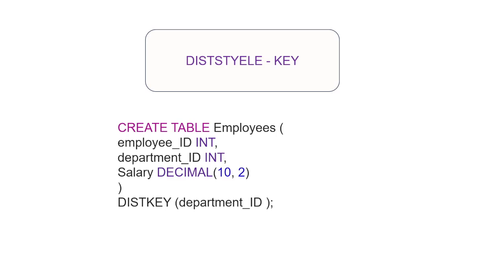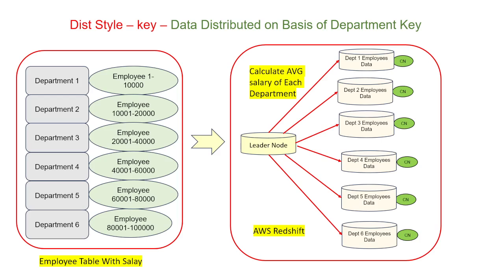Now, this style key is just a revision. If you remember the architecture diagram I was showing, this is the employee table. We have employee ID, department ID, and salary, right? There I will mention the key as department ID. That means the moment I mention that, whenever the data is inserted, Redshift will distribute the whole data using department ID. For each department ID, the corresponding employees will go to a single node, and then everyone will execute in parallel. For each department, the average salary calculation will happen in every node in parallel. They will finish in parallel and get back to the leader node very quickly so that we can get the average salary for each department. This is the example I've just given you, so this is the key-wise distribution of Redshift.